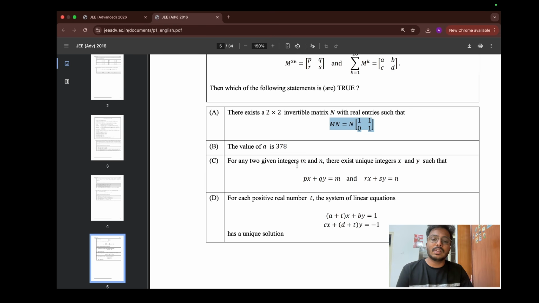It's pretty straightforward. And again, there exists unique integers x and y such that these two equations hold. So unique integers, as in they are asking us to verify whether it has a unique solution or not. So therefore the determinant formed by the coefficients has to become non-zero. Only then it will have unique solutions. And similar thing, same with the next thing as well, but your coefficients itself has the parameter t. So therefore your determinant will be in terms of t, and you have to check whether that becomes 0 or not, whether that is non-zero or not.